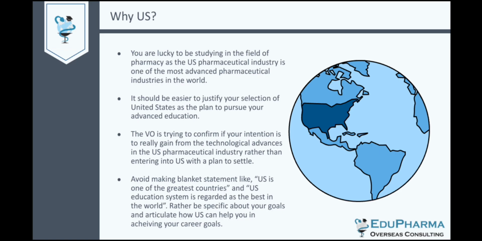Let's say if you are planning to come back to India, then where you are planning to work. So imagine after 15-20 years what you are going to be doing and how you will be using this masters degree. So in that way you would be able to then weave a good story to explain as to how you selected United States.